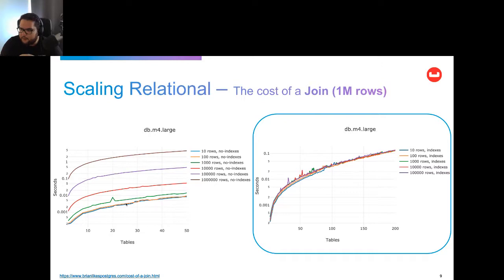So if you have like 1 million rows, the operation of joining two tables will cost you just a few microseconds, considering that obviously your tables are properly indexed. And here life is happy because everything works great.